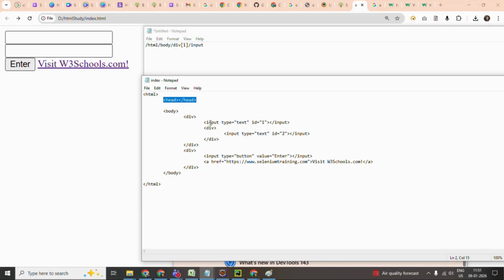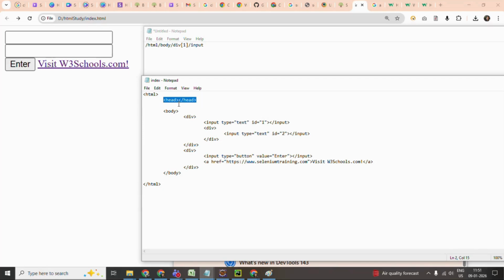Now for this input tag, I have to see which is the parent of this input: this div. And which is the parent of this div: body. Now which is the parent of this body tag: HTML. Because these both are parallel tags, I don't need to write the head.